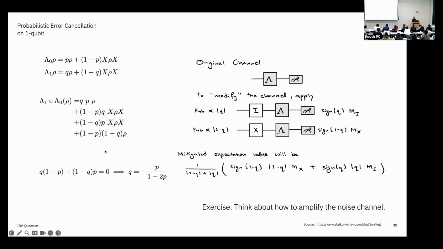You go back to this equation right here. You say, well, I already know for a very long equation what the various P's are. I want to introduce a Q so that it becomes like 1.6 times P or something. I solve for what Q is, then I decide how to add the noise accordingly. In this case, we're doing probabilistic error cancellation, so we're trying to get it to 0. But to amplify it, the process is very similar. It's just that you need to know those rates very, very well. Okay? There's a question here. Thank you.